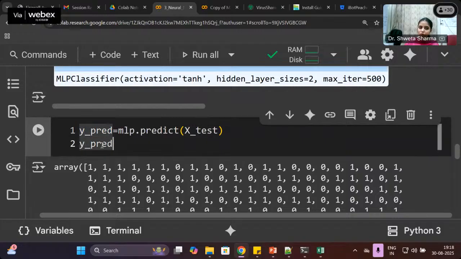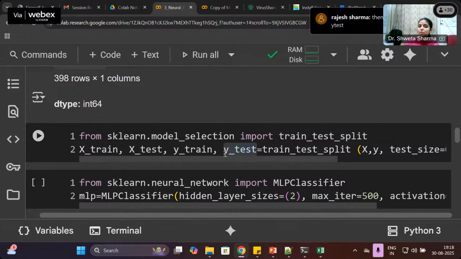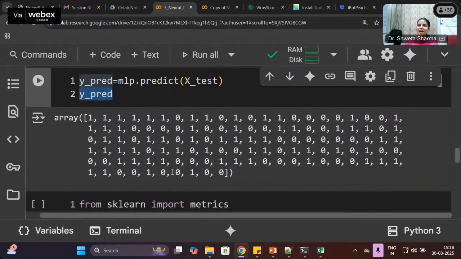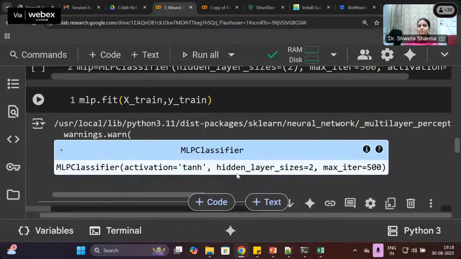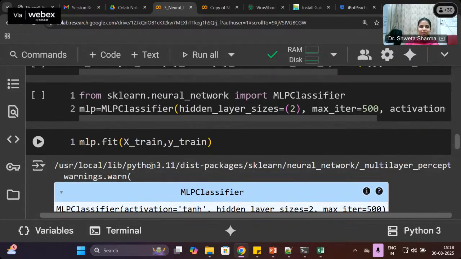And then you are going to verify this Y predict with which parameter? Can anyone tell me? Y test, yes. We are going to evaluate, we are going to verify, is it correct or not? And this is how we will give marks to the machine learning algorithm: how much accuracy, precision, recall, F1 score we are getting. So I hope now these things are clear to everyone.